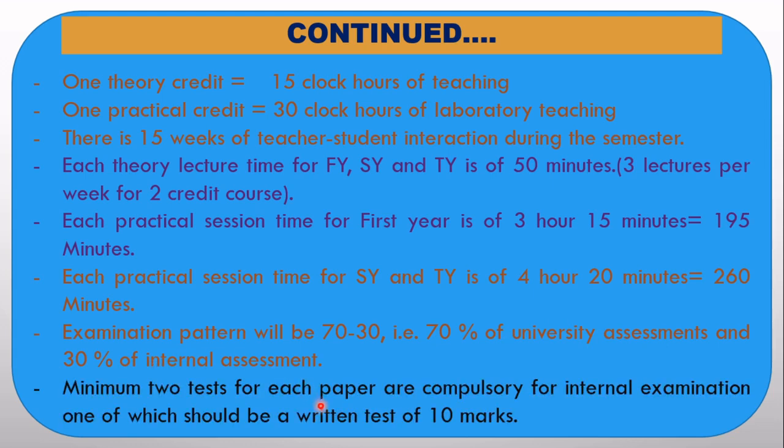Minimum 2 tests for each paper are compulsory for internal examination, one of which should be a written test of 10 marks. So for a course or for a paper, a minimum of 2 tests should be conducted, and one of these should compulsorily be a written test of 10 marks. So this is very important.